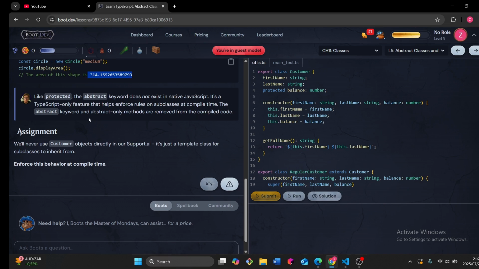This is just to restrict yourself. It's just at compile time. At runtime, it's JavaScript working, and it doesn't have it. It won't exist in the final compiled JavaScript.